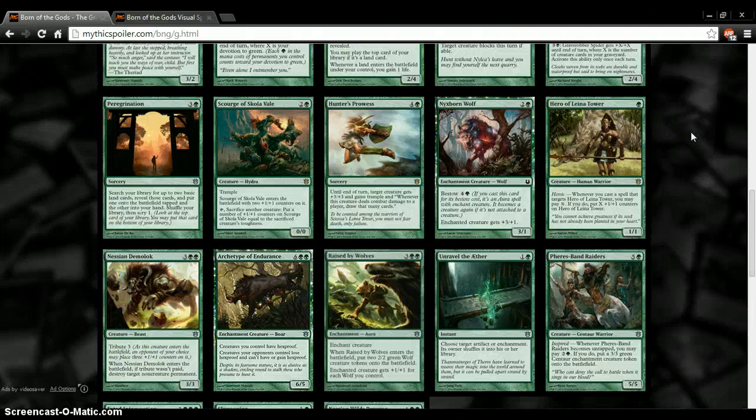Next is Hero of Leina Tower. 1 green, 1/1, heroic. Whenever you cast a spell that targets it, you may pay X, and if you do, put X +1/+1 counters on this creature. The thing with this creature, I thought it was crazy when it first came out, but the more I think about it, the less I think it's good. The reason I say this is because you have to invest in this thing to make it big. And if it was a slower format with a lot less removal, this thing would be crazy because you could invest mana in it and it would be no big deal.